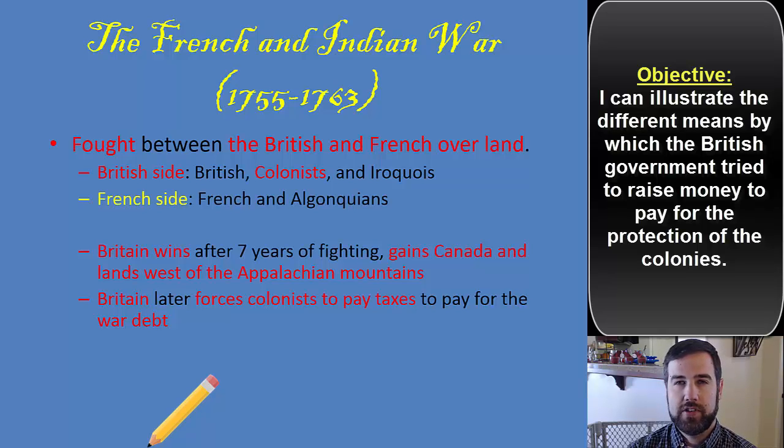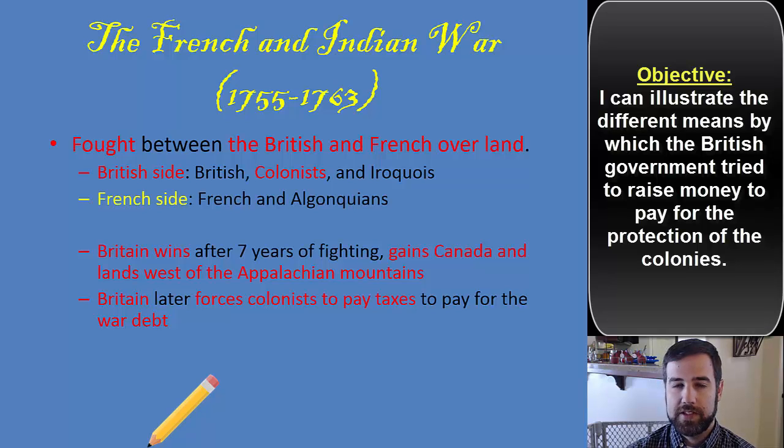So first, let's start with a big change between Great Britain and the 13 colonies, and that's what's called the Seven Years' War, or as we call it in the United States, the French and Indian War. This was a war between 1755 and 1763 that started in the Ohio River Valley, and it's going to be started by George Washington, and we'll learn more about it in class later.